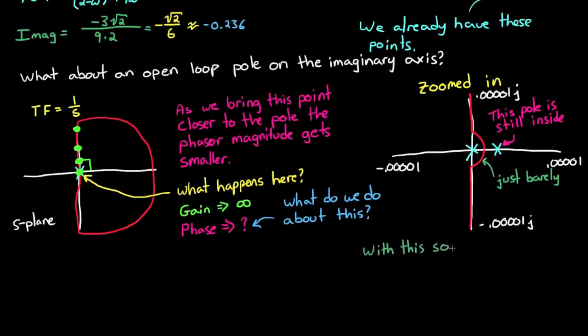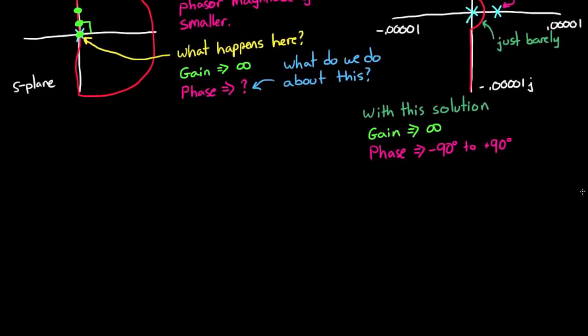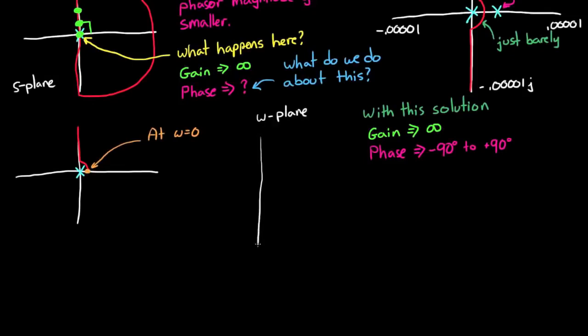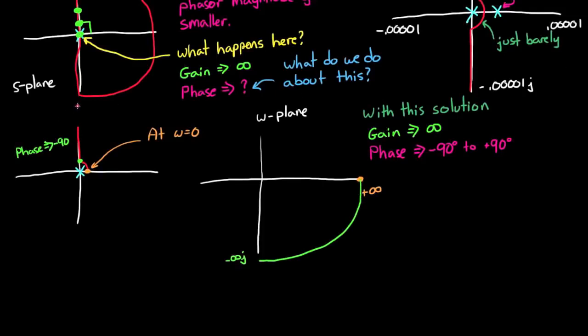The gain stays at infinity since we're dividing by a really small number still, but the phase for our phasor very clearly starts at -90 degrees and loops around to +90 degrees. So now we can draw the Nyquist plot for this system. When we start at omega equals 0, you can see visually that the gain is infinity since the length of the phasor is 0, and the phase is 0 degrees. And then as we loop around the pole, the gain stays at infinity, but the phase in the W plane sweeps down to -90. Then as the contour continues up the j omega axis, the gain in the W plane goes to 0 since the length of the phasor goes to infinity.